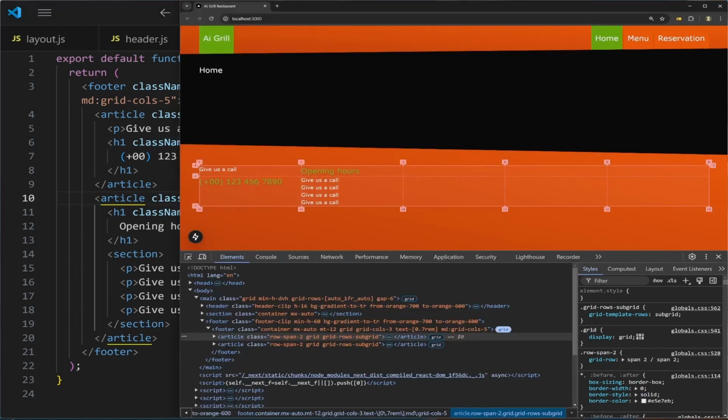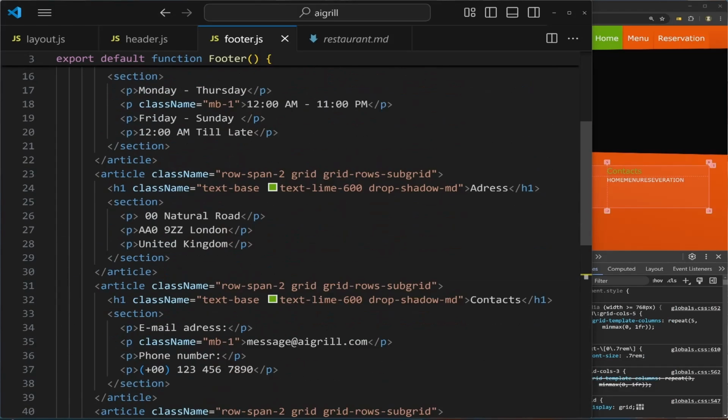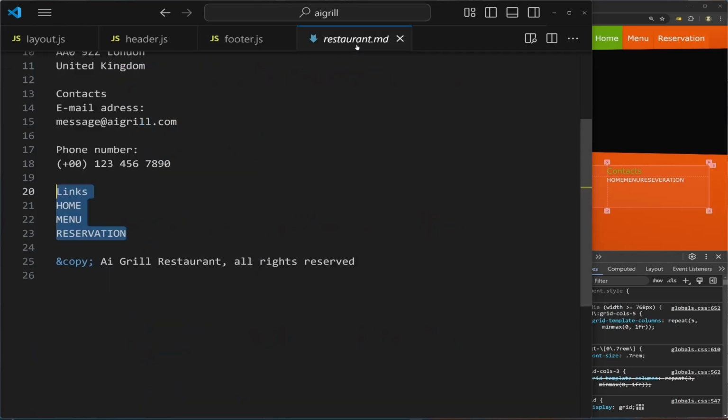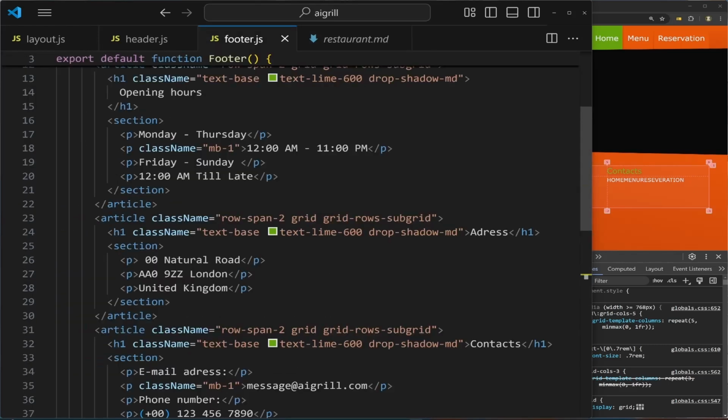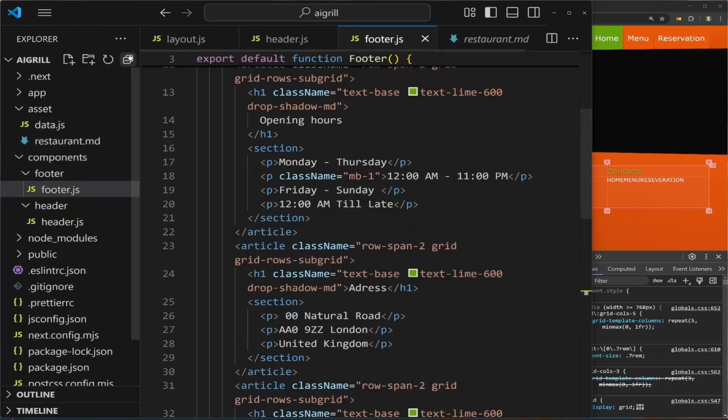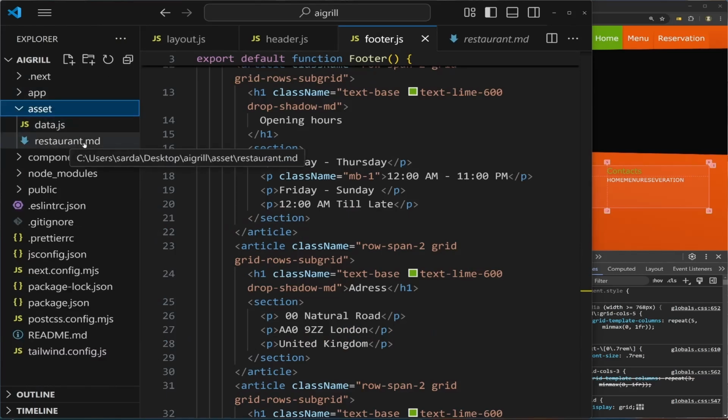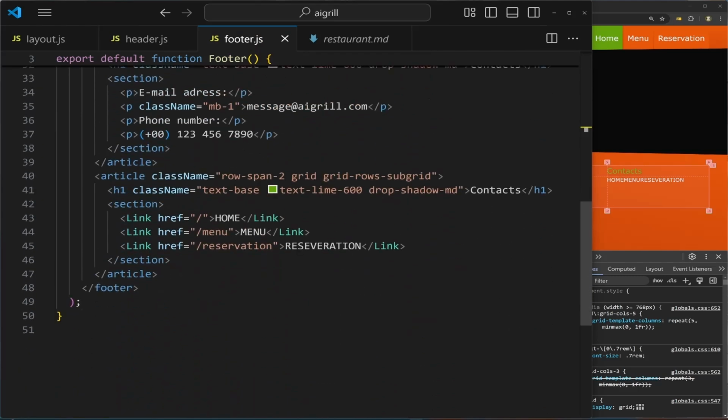And when we save, go back, now we see we have our grids nicely displayed, the heading and the section, the heading and the phone number. We're going to fill all the data here. I'm going to fill everything, and after that we're going to go and make our social icons. I have copied and pasted all the data that we have provided. Some dummy data is in the asset folder. If you go to the asset folder, you will see here a restaurant MD file, which contains dummy data. I've used the data to fill in all the information.